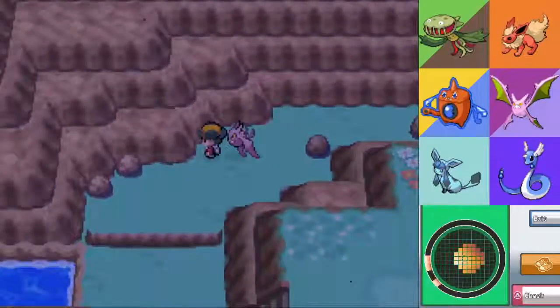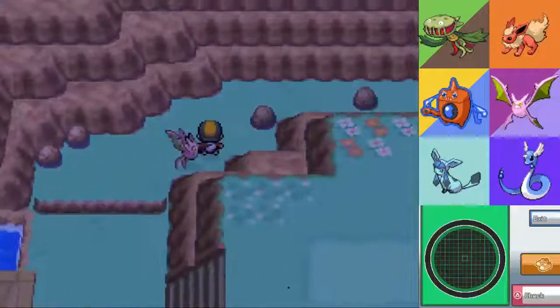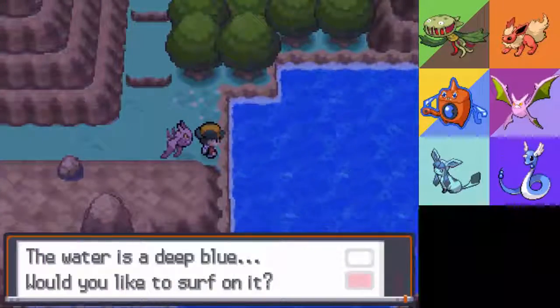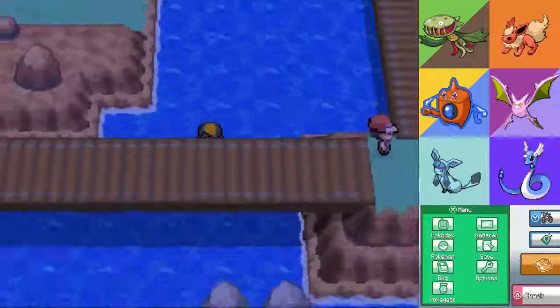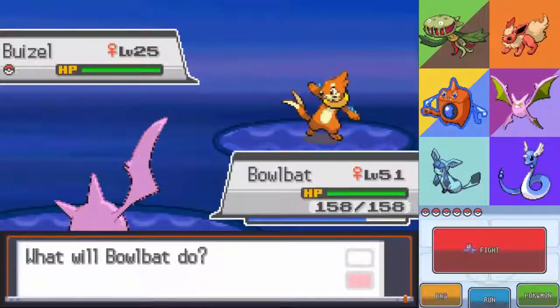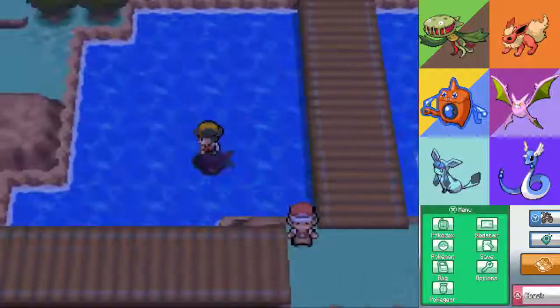I'm pretty sure there's some hidden items somewhere here. Yeah, I figured as much. So, Nate, I believe, had... I think it had a bug move. I know it had Dark and Poison, because those were its stabs. I think it was Night Slash and Cross Poison, if I had to take an educated guess.